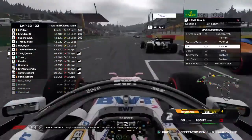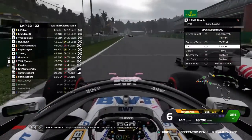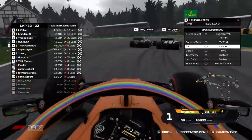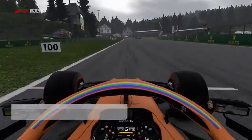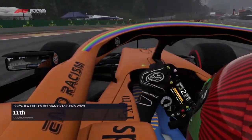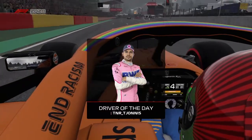That is a bit of end play, but Folker has won. Superguy NL dropping down to P6, with TB Jonas going down to P9. So look at this, the changes in position. Ugi Azim finishing it off now. That was an amazing end to the race. Absolutely mega, to say the least.